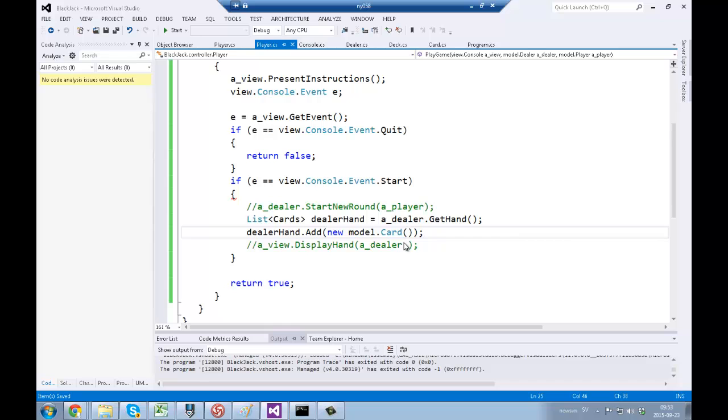I can start creating cards, and I can add them to the hand. I can re-implement this whole function, because I didn't find it, but I found get hand. So that's the option I think I should be using. So by breaking encapsulation in this way, just showing the insides of objects and classes, you open up the system and you give the users of the class too many options.